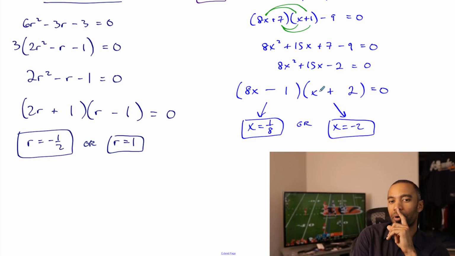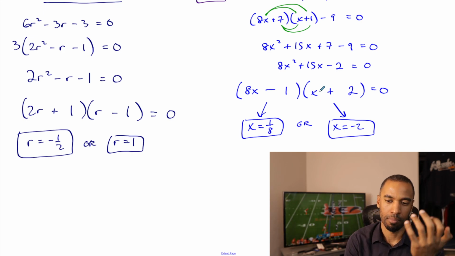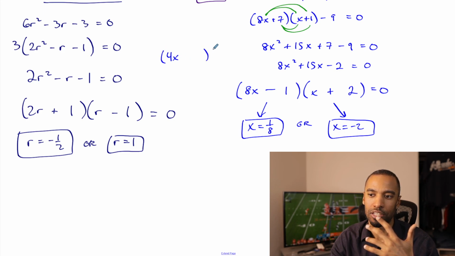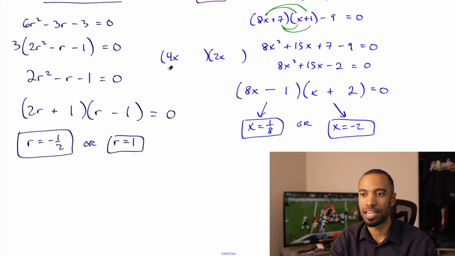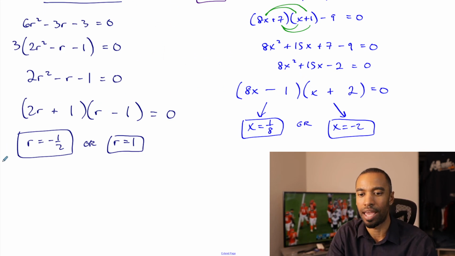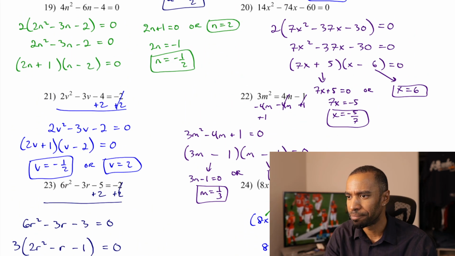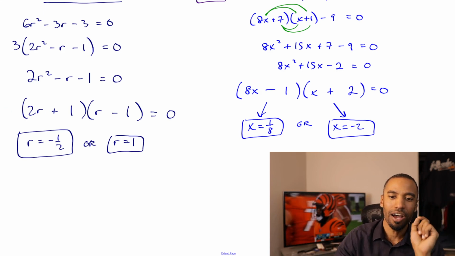Now, I'm surprised with myself. I suppose I didn't know these problems beforehand, but I'm surprised that none of these problems actually happen to have... See, I wanted one with a 4x and 2x. That means you would have had two different answers that were fractions, because you would have had to test both of them that way. It seemed like always one of them had the 1r, the 1x, the 1 whatever. None of these had a fraction on both answers, did they? No, they didn't. So that means we always had... that's too bad. But anyway, guys, that ought to do it for this one.